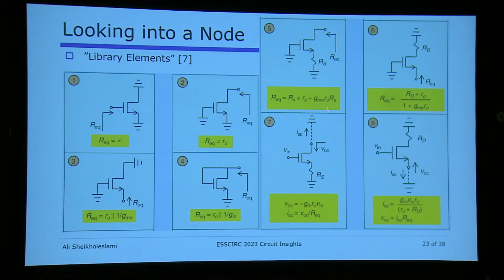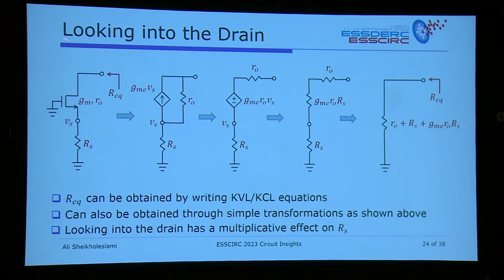Again, you can write the equations and you can find out that it's a resistor, but my preferred approach is the following. So this is the same circuit. You have this transistor and you have this resistor. I want to show you that this is a resistor. The way I show this is that I say, well, we agree with me that this is a transconductance in parallel with ro. That was the model that we had for it. So if you put this, and then you make the combination of these two turned into a Thevenin, you'll get this. And this is the interesting part.